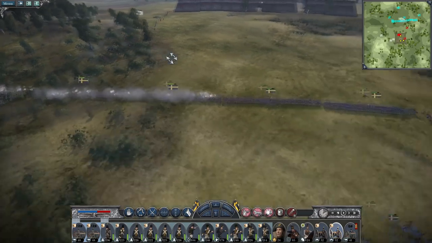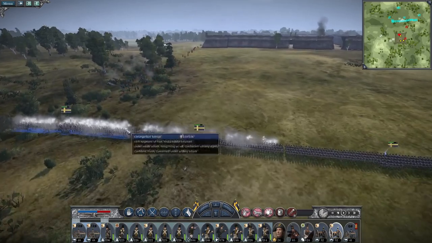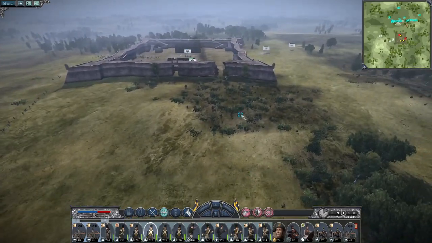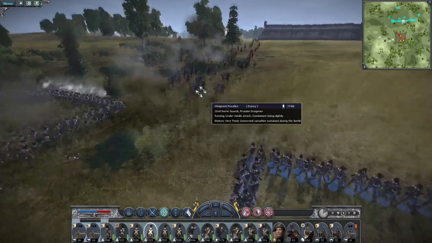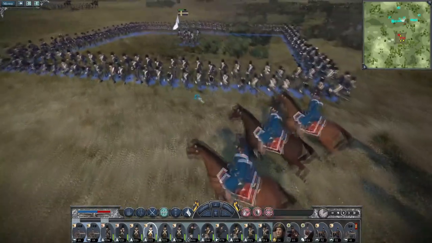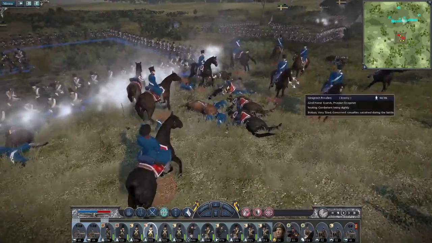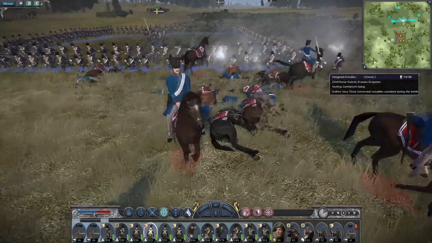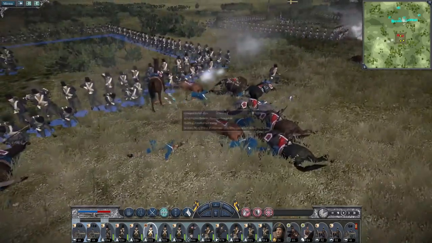You can see they're going to run along my line, trying to find a breach or a gap or anything. And instead, they're just finding a bunch of guys in square formation. Let's draw their cavalry out while we continue our bombardment. Excellent. What about this guy? Will he make it? Well, this guy? No, he didn't make it. Nope, we got him.